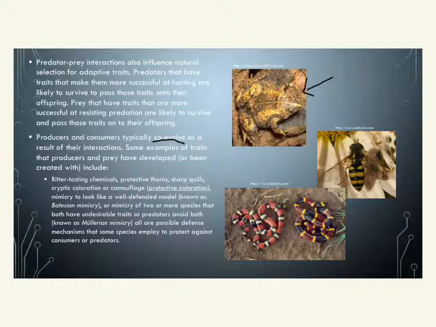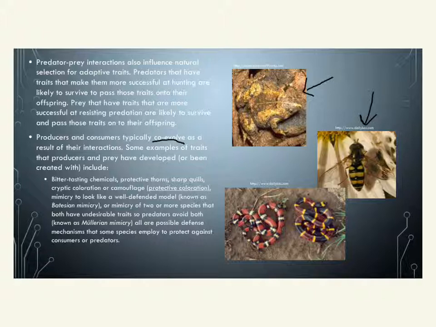Then we've also got mimicry, so mimicking something else. We've got two types of mimicry. The first one is Batesian mimicry. This example here, you might think that looks like a wasp or a bee, and that's the point. It looks like that, but it's not. It's actually a type of fly that is completely harmless, but it looks just like that, and because it appears like it's one of those nasty bees or wasps that potentially can harm different organisms, that fly is often left alone, and that's its defense mechanism.